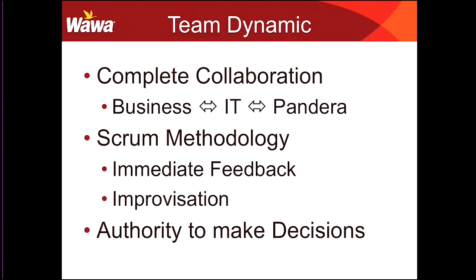So with that, we've partnered with Pandera. Like I mentioned, we worked with them in the past to help the business and they provided a great app for us. The important thing here is we had a really tight timeline. I'm sitting here, it's mid-July. Beginning of January, this did not exist — there was no app. There was basically a requirements document and that was it. That was able to be completed by just having a lean team and fully collaborating. We had a representative from the business — myself and some other folks on the planning analysis team — and some of our IT folks on our BW team and MicroStrategy team, and some folks from Pandera, and we basically worked together.